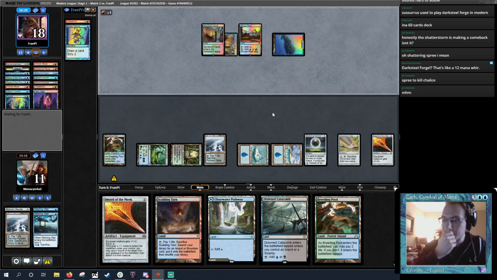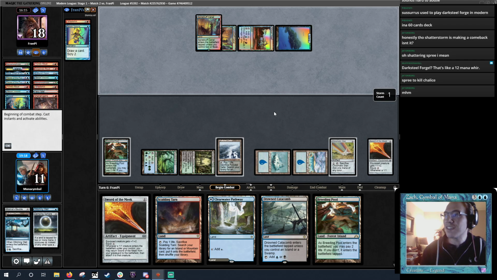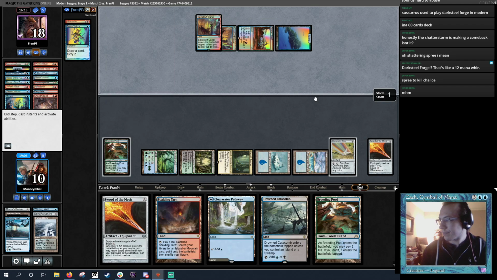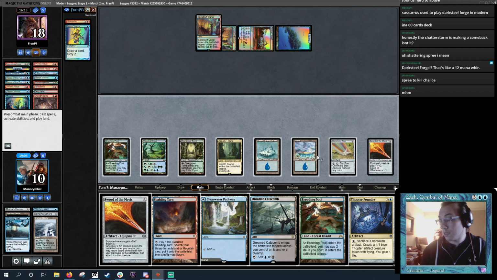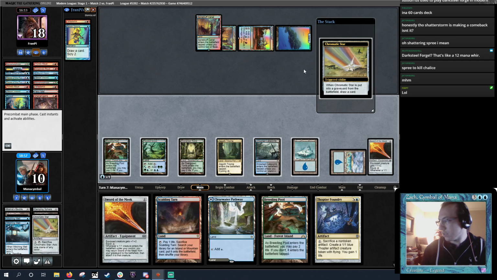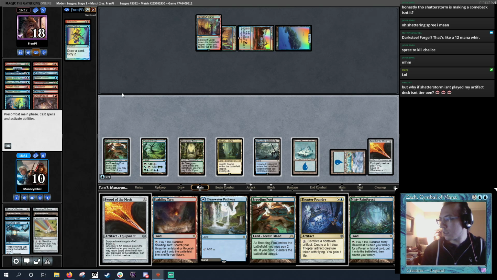You would make a bunch of Thopters and then you Whir for Forge, and then they couldn't kill you. Shenanigans! Ah, it's so rude. Well, we've bought an infinite amount of time here. All right, so we will draw a card off Star first. Nope.